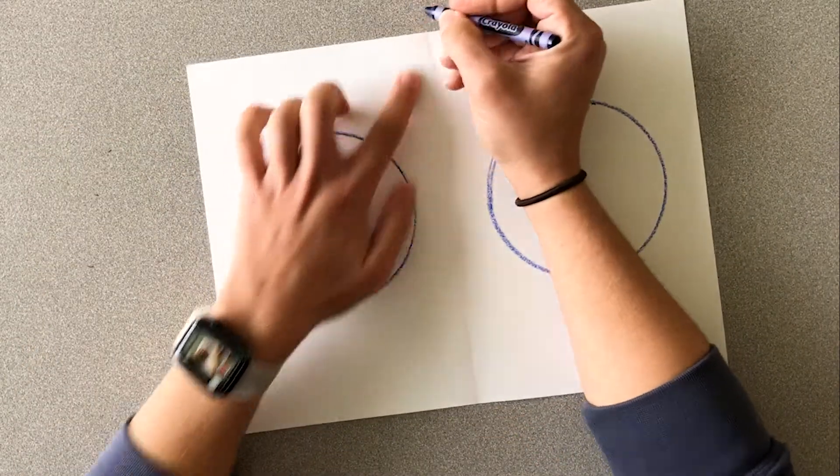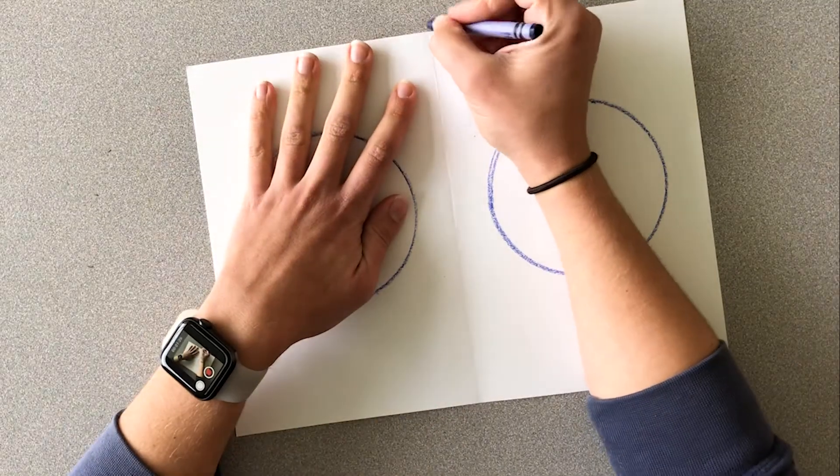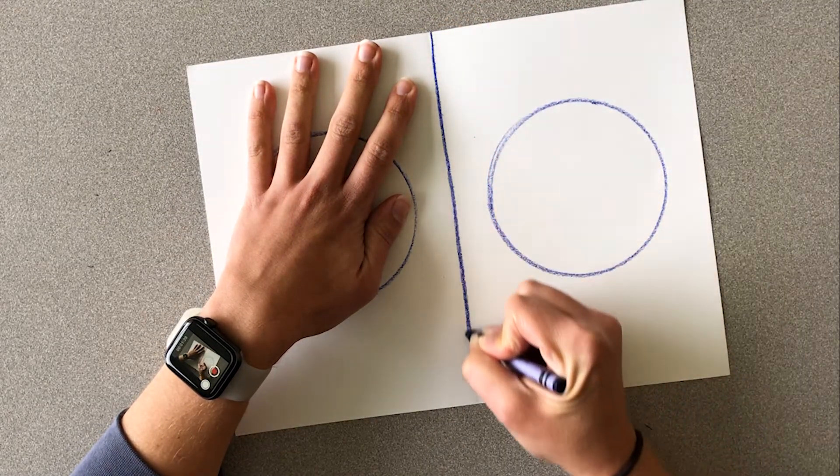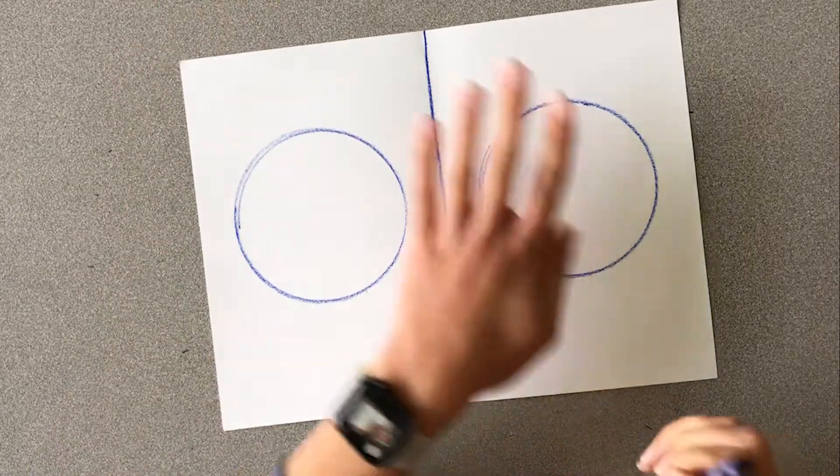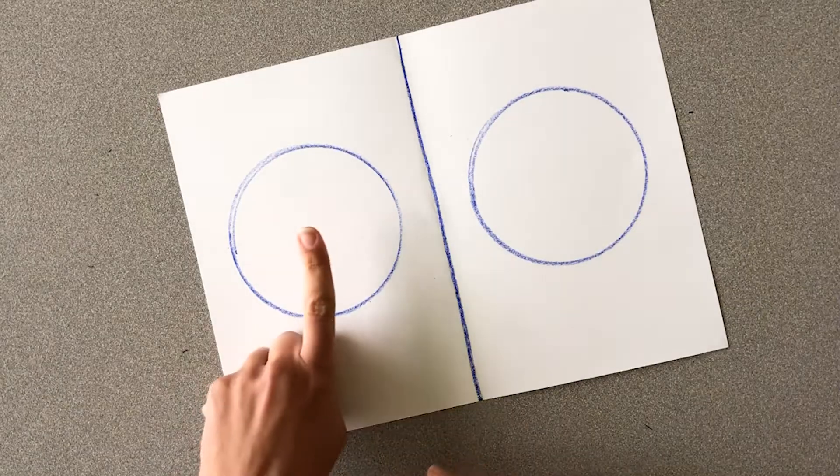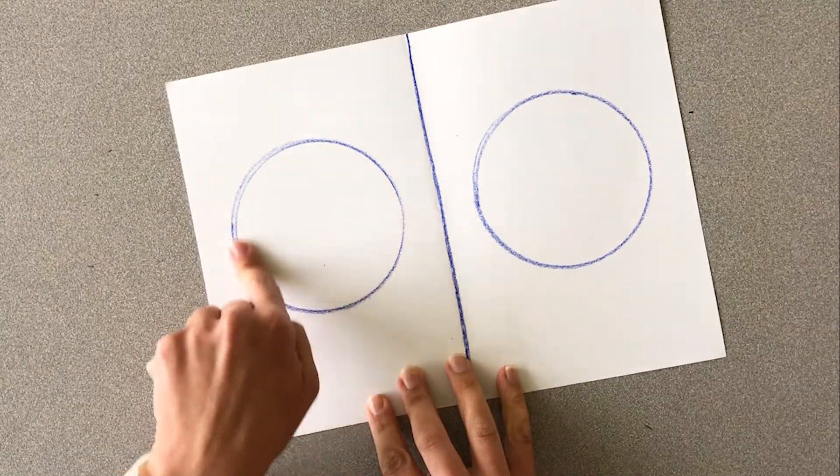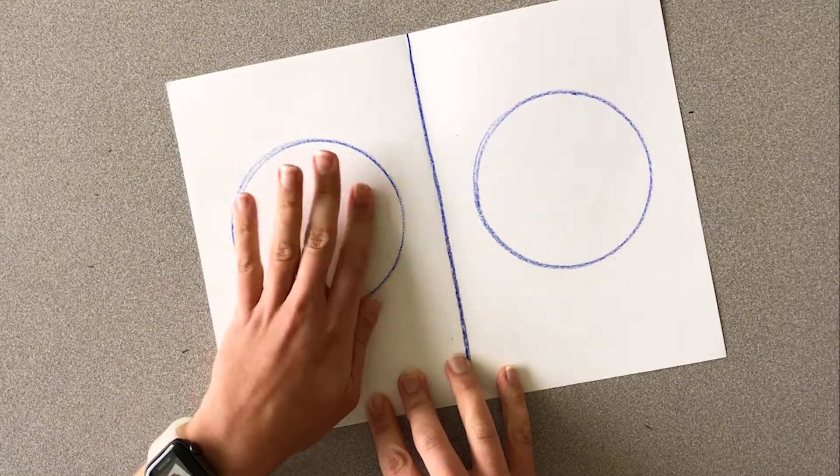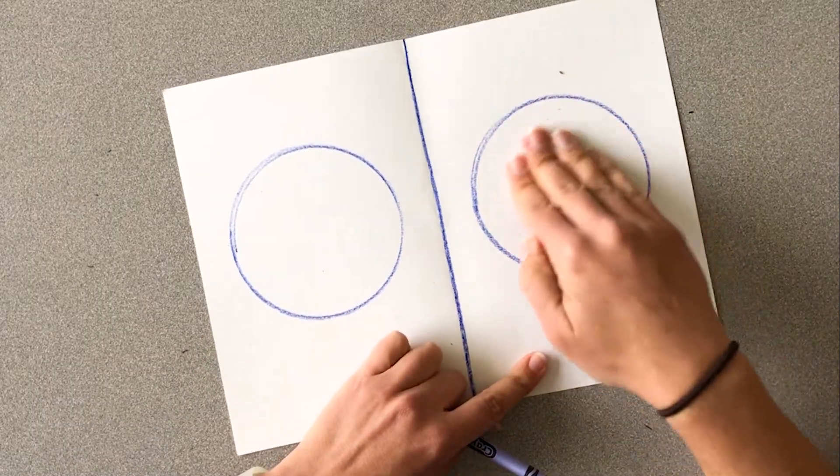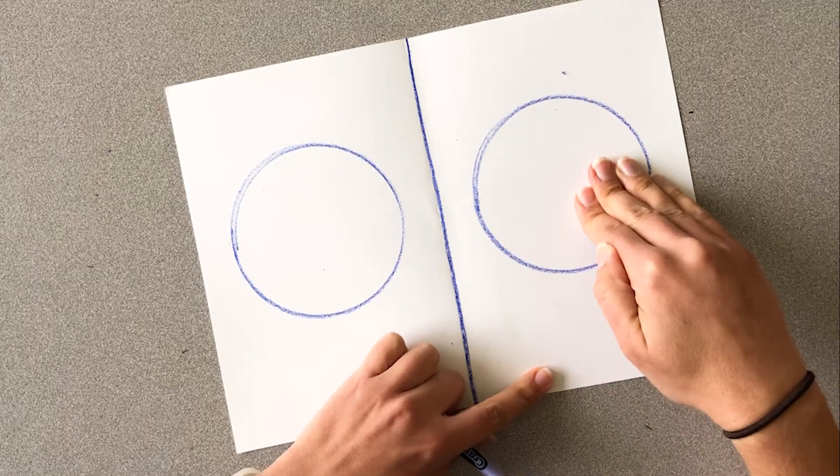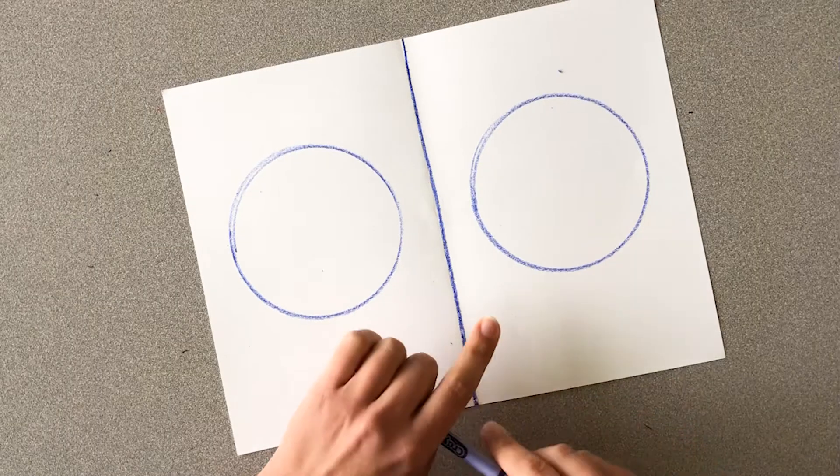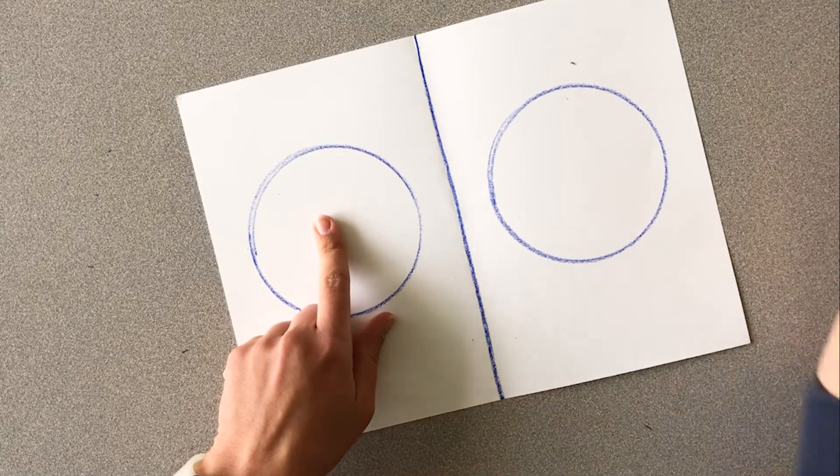I'm also, with this crayon, going to draw a line down the middle where that crease is so I know where to stop when I'm drawing. So I have two circles and a line down the middle. I'm going to make one of these circles a positive space circle, so I'm going to fill in the circle. The other circle I'm going to leave empty—it's going to be a negative space circle. I'm going to make the dot design by only decorating around it. So let's start with our positive space circle first.